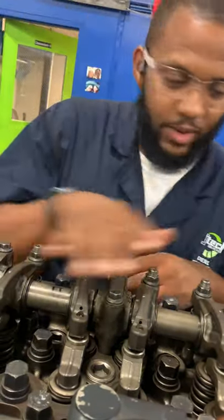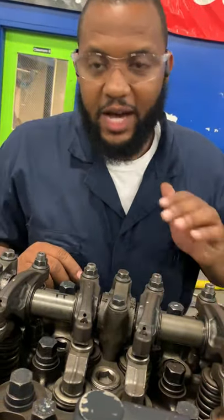Ladies and gentlemen, we have successfully completed a valve adjustment.